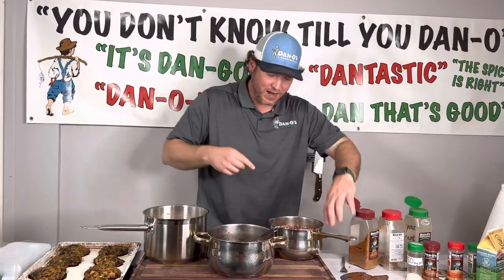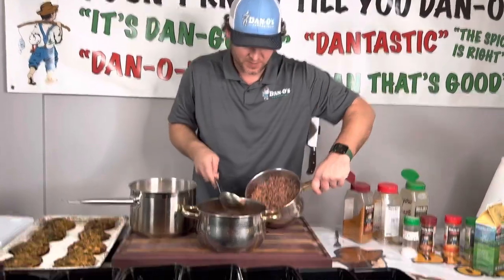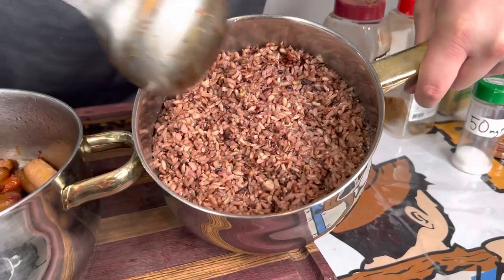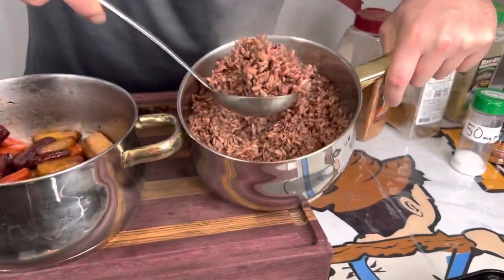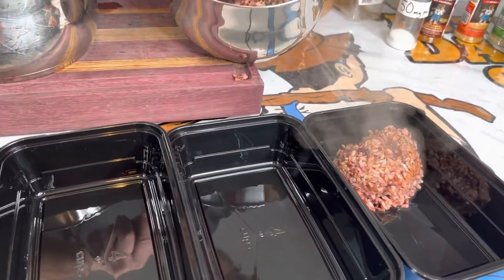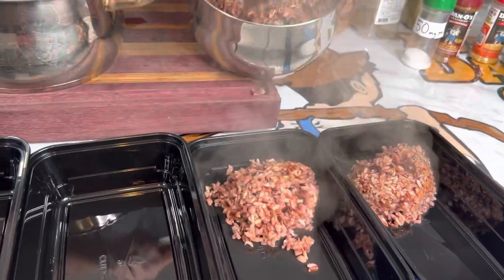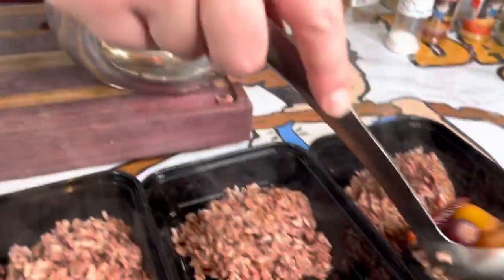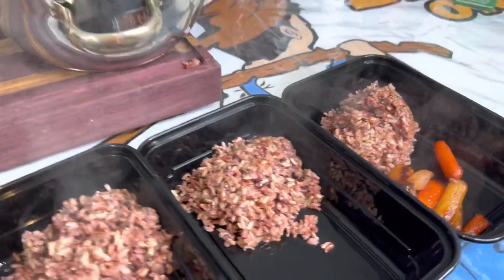So here's the rice I told you all about. The purple, red, brown rice mix looks awesome. So first thing we're gonna do is try and get these all portioned out correctly. So we just give them a little scoop. All right, let's take our carrots. Get a few little carrots there.